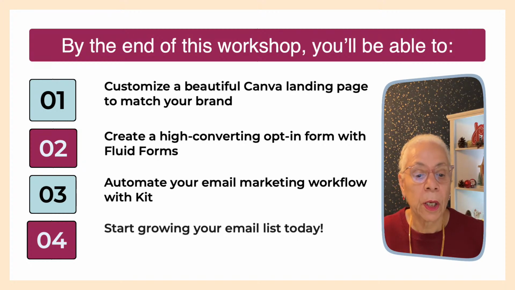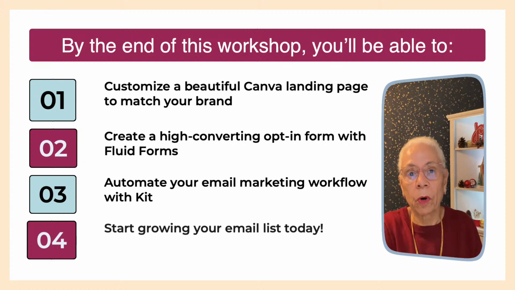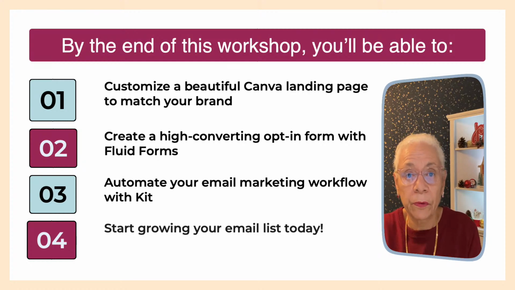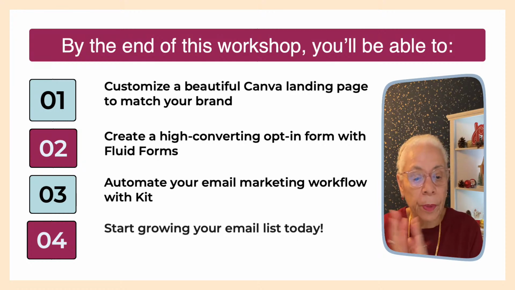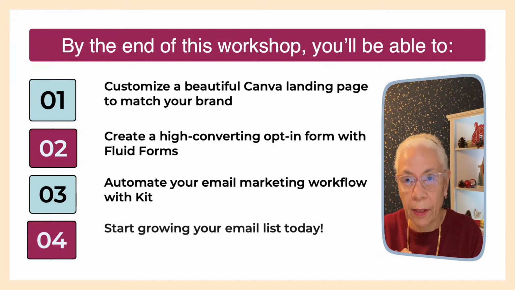So I've got my 4 bullet points. This is my promise. You're going to get this high converting opt-in form using Fluid Forms. You're going to be able to automate your email workflow with Kit because that's what everybody wants to use. And start growing your email list today. That's my promise, right?